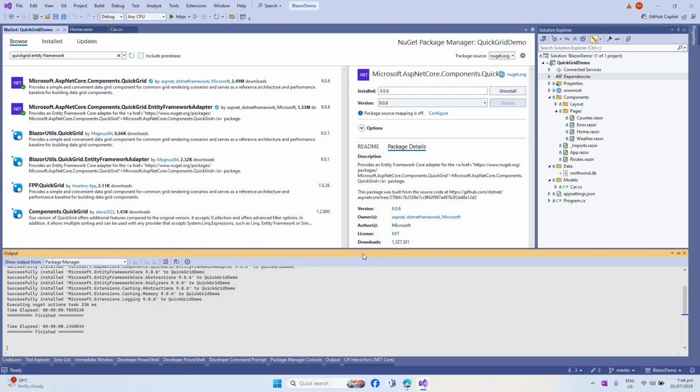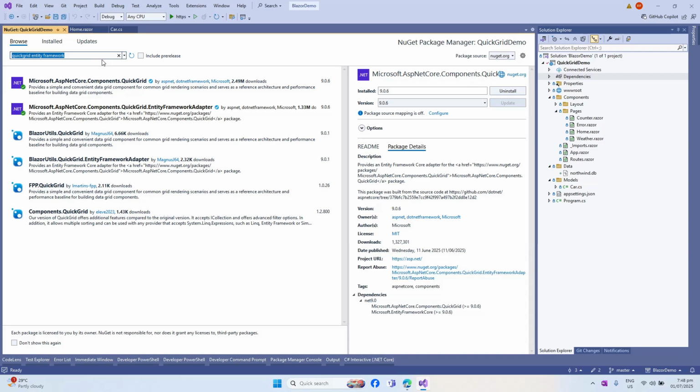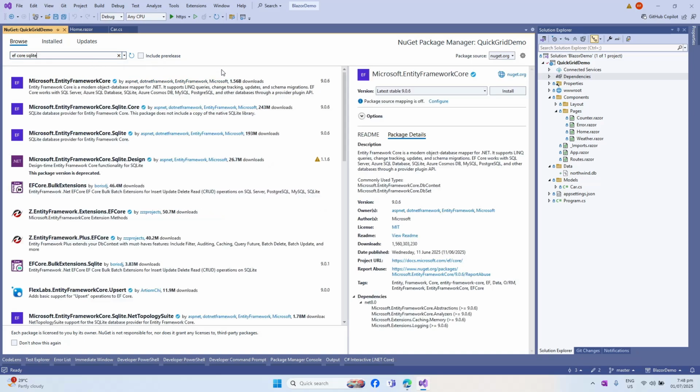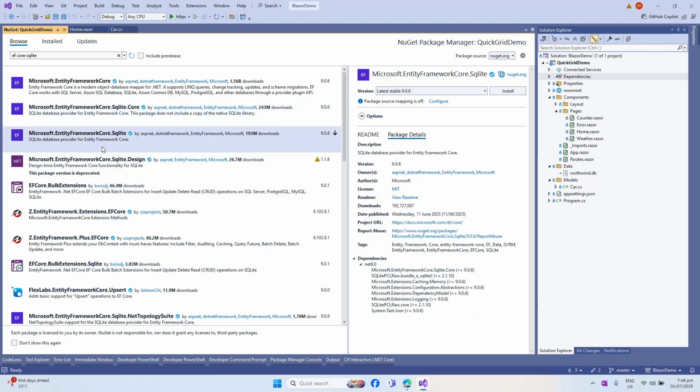After that, we also need to add another package. Since we are using SQLite, we also need to have the EF core SQLite package. This would be like an adapter for EF core for SQLite. So let's just type in EF core SQLite here. The first thing you'll see here should be this one. This one is the package that we will be using.